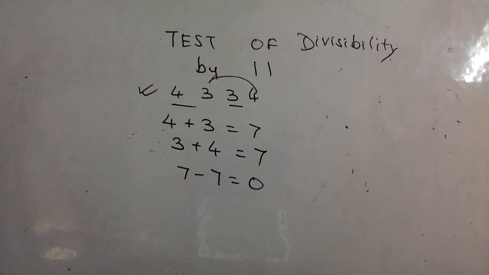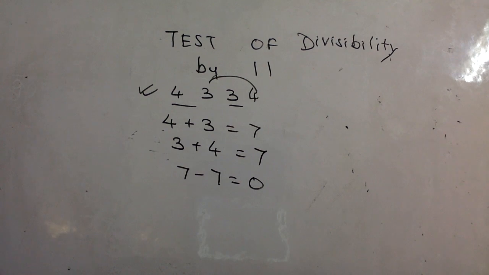So in today's class we did the test of divisibility by 8, then we did 9, 10 and 11. Of course 10 was the easiest one, and in the next class we shall be taking up the test of divisibility by 12 and 15. For the time being you can keep doing the sums till 11.